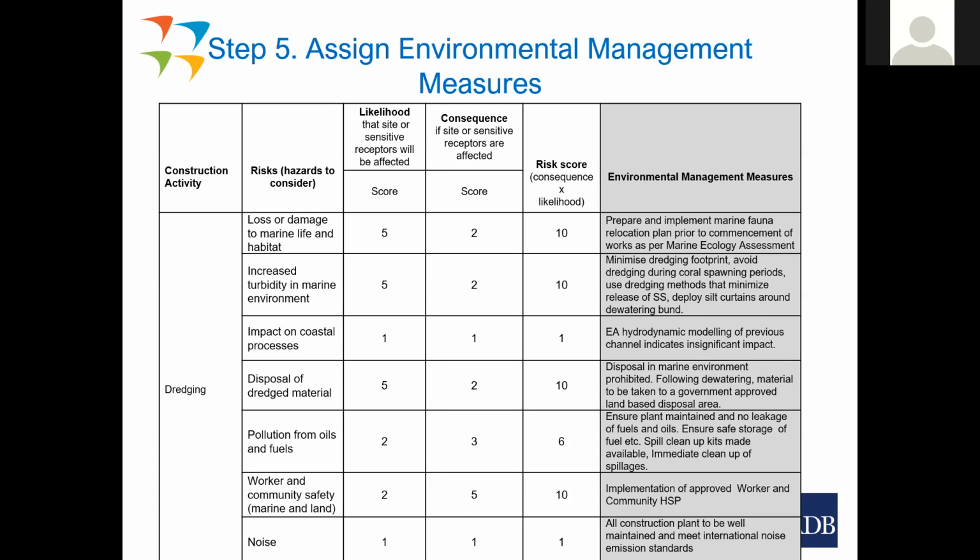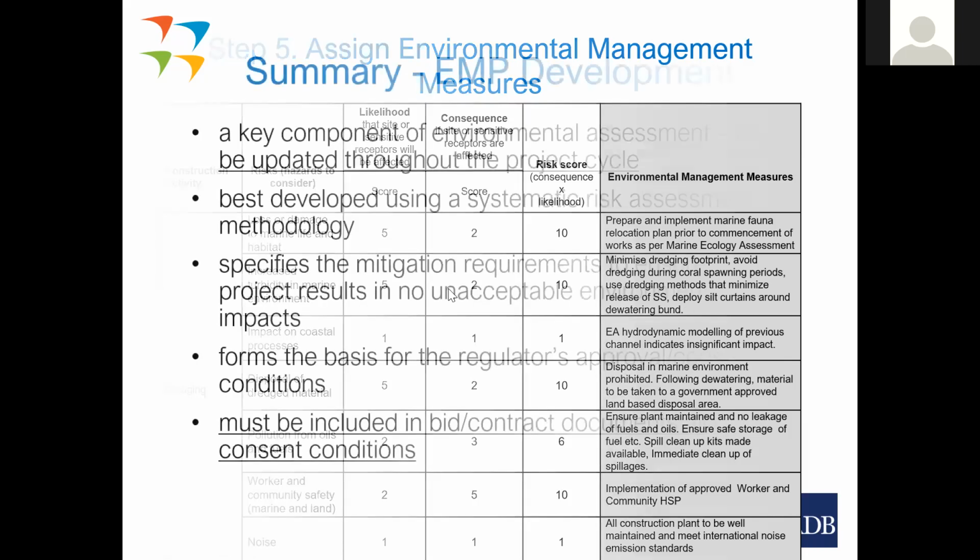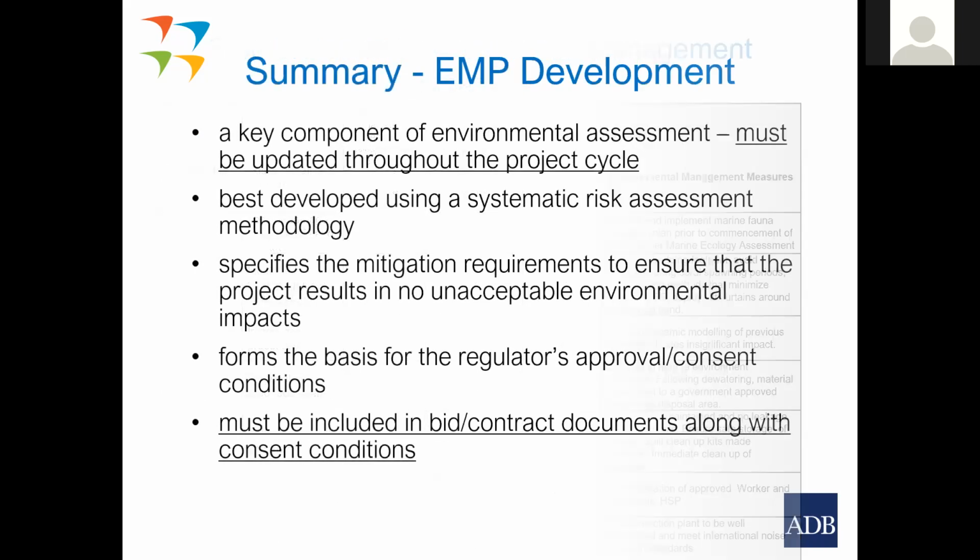And then noise, of course. Standard good construction practice means all construction plants are to be well maintained and meet international noise standards. So in summary, developing the EMP is a key component of environmental assessment and it must be updated throughout the project cycle. It's a living document. It needs to be continually reviewed as situations change through the project preparation and implementation stages.